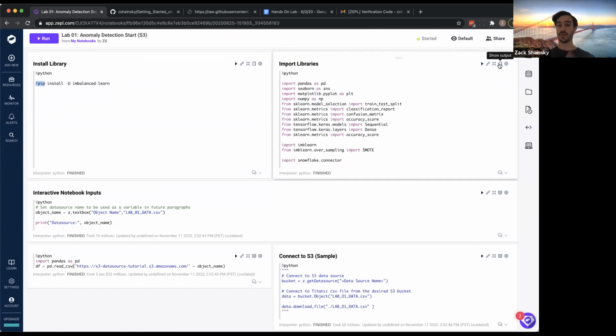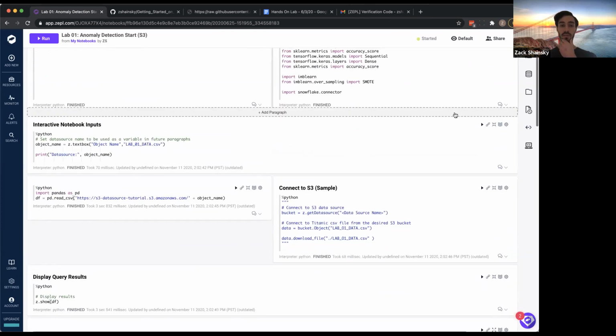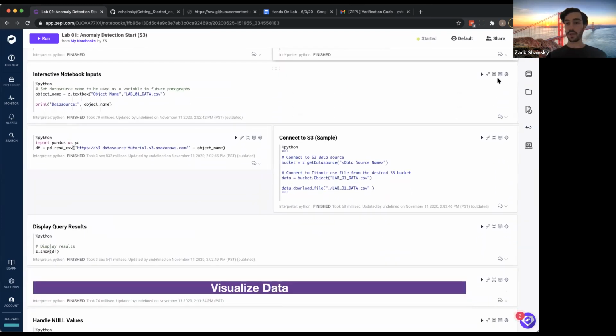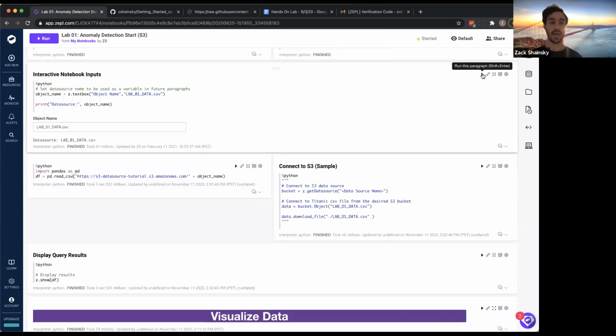You'll notice that you aren't seeing any output, and that's because we have a few features that will show you and hide the output. I've hidden these outputs here just for cleanliness, but feel free to interact with all of these different functions inside the notebook. The next thing that we want to do is actually build out a user input.